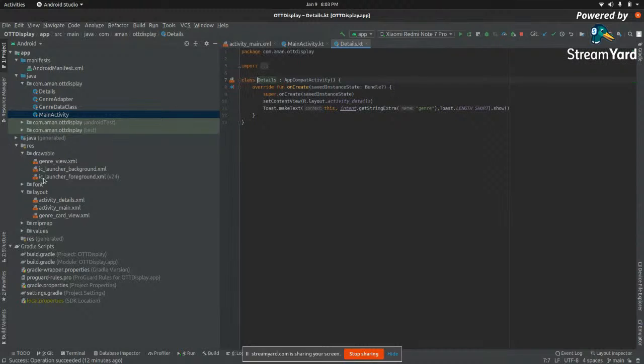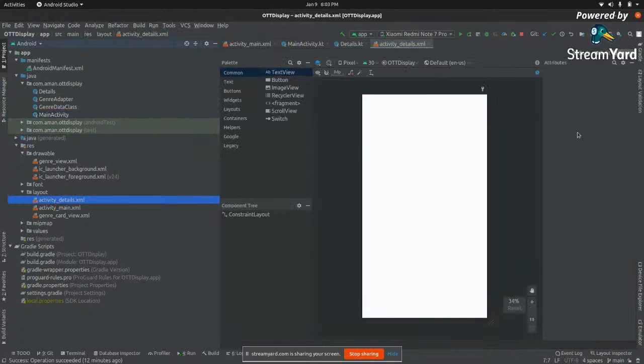Let's first open the layout for that activity, which is a blank screen for now. In that we will just have a recycler view, in which we will try to load all the OTTs available in that genre and of the search.